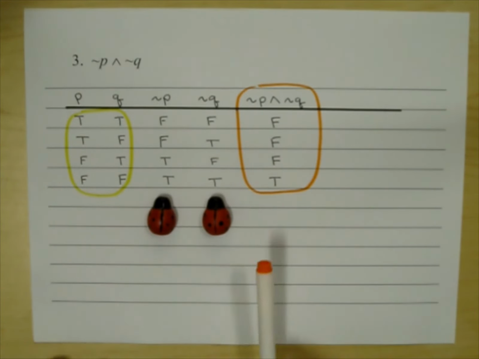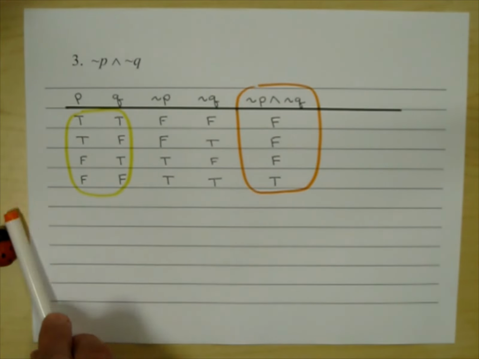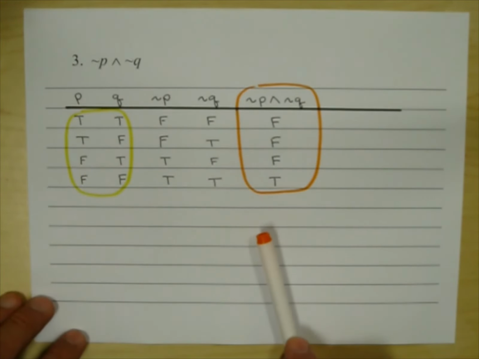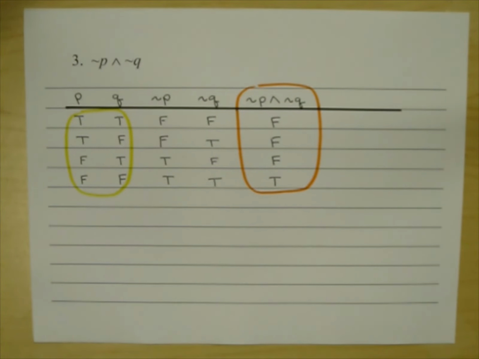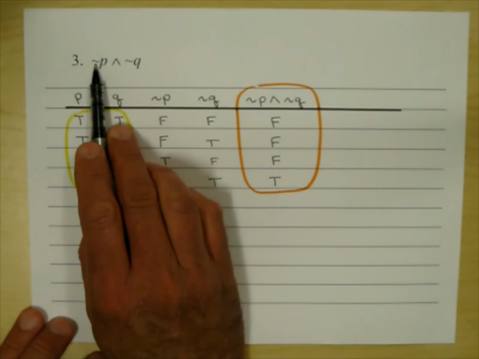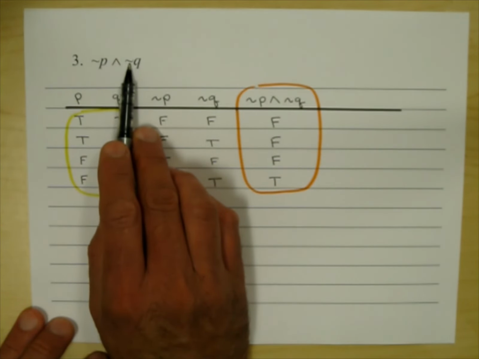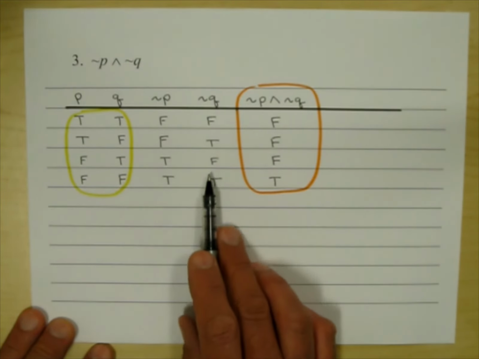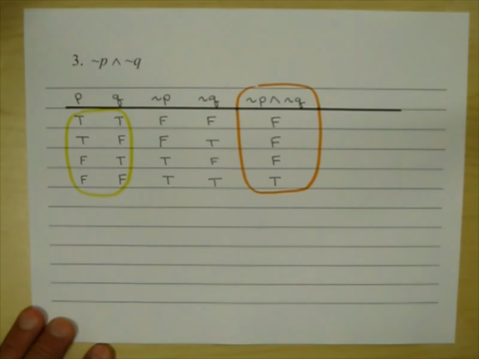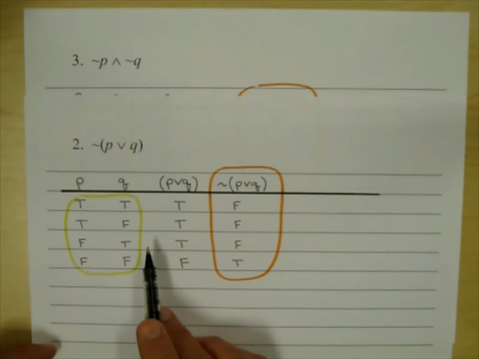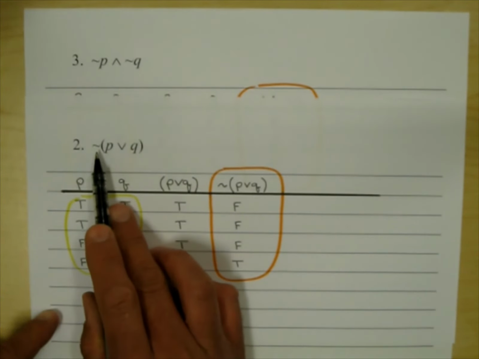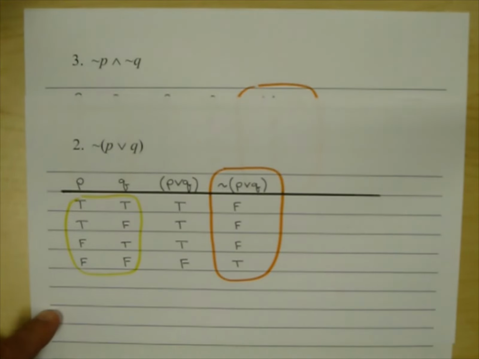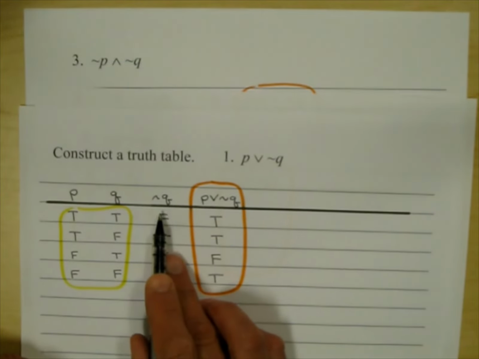So there's a few things we want to take note of here. We're done with this problem, that's the first thing. The second thing is, look at these little logic operators. 1, 2, 3. Look at how many additional columns I had after the yellow ones. 1, 2, 3. So look at this one. There were 2 of them. 1, 2. 2 additional columns.